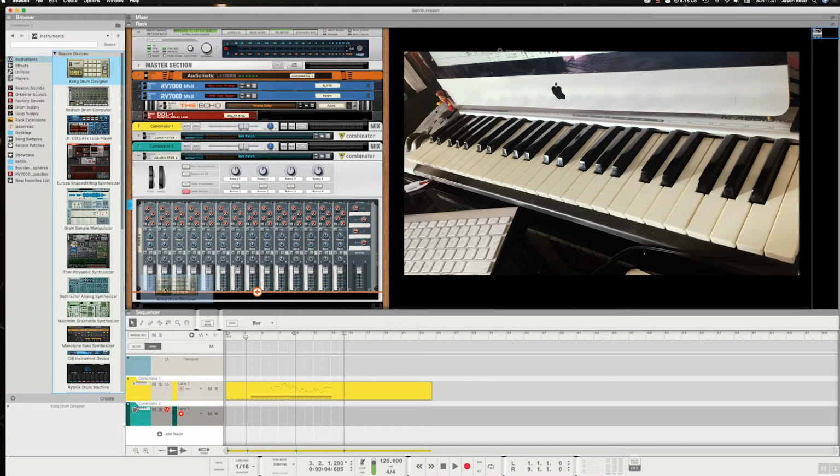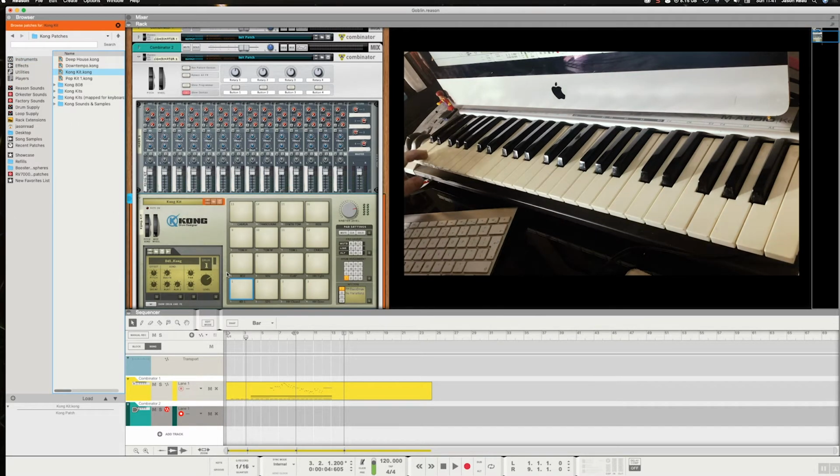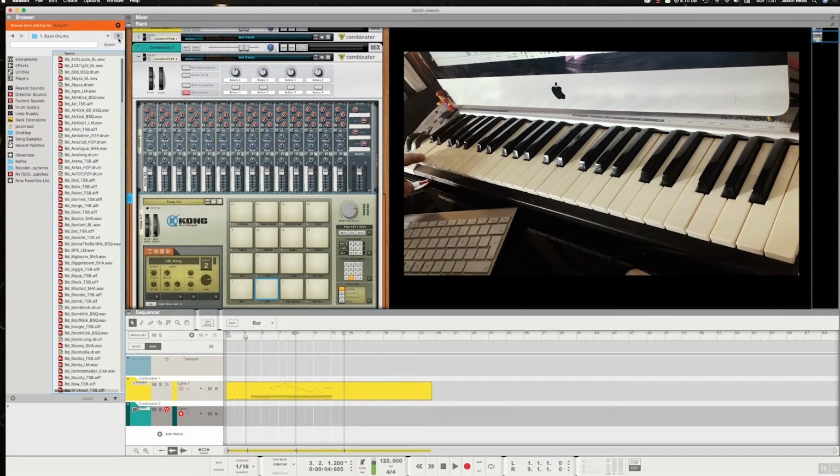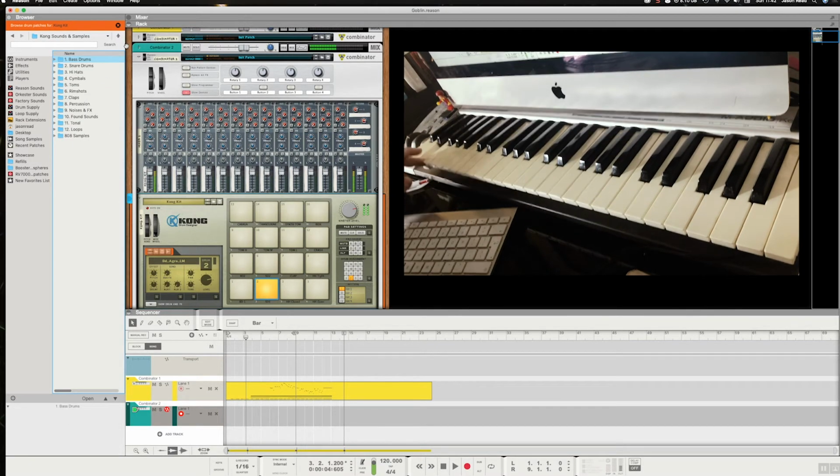So the first thing I wanted was a drum. Okay, and I was wanting to do it on the E key here. So that's mapped to a snare. So I'm just going to take this, browse patches. Okay, like so, browse patch, and go to sounds and samples, get a bass drum. Okay, and browse drum patches, here we go. And let's put this one on. Okay, so that's now on that key.